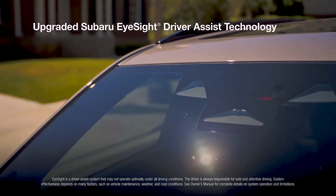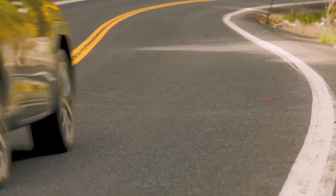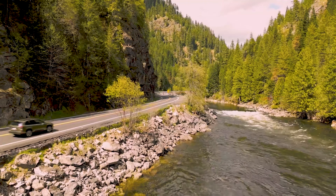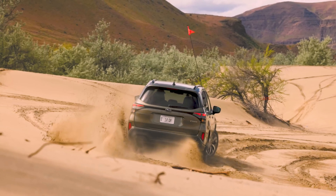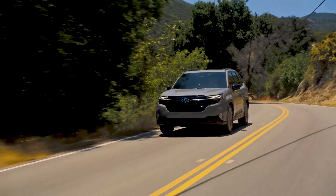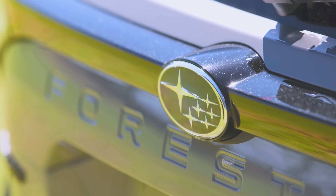Subaru's 2.5-liter four-cylinder engine powers the new Forester, making 180 horsepower with 178 lb-ft of torque. It's a proven unit but lacks any kind of urgency on the road — it's best not to try and dive into a small traffic gap from a standstill. It's fine for general day-to-day use if you're not a driver who's always hurrying, and the CVT does its job well enough. That lack of power doesn't hamper the Forester off-road, though. Sport mode helps hurry the Forester up with better throttle response and a change in attitude from the CVT, but it's hardly a game-changer.